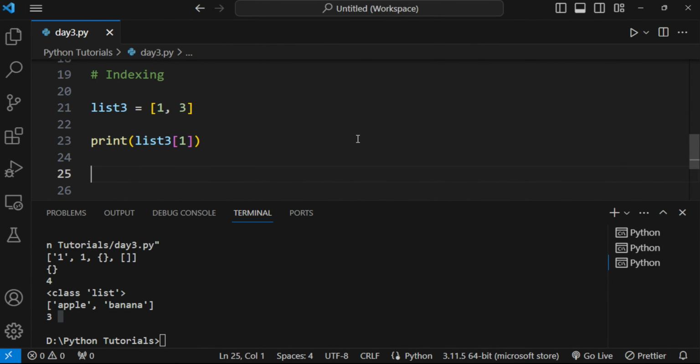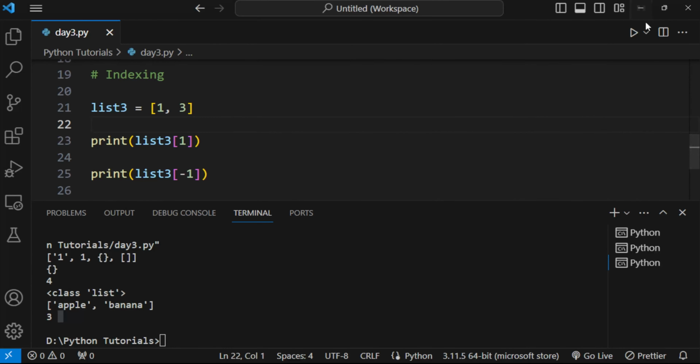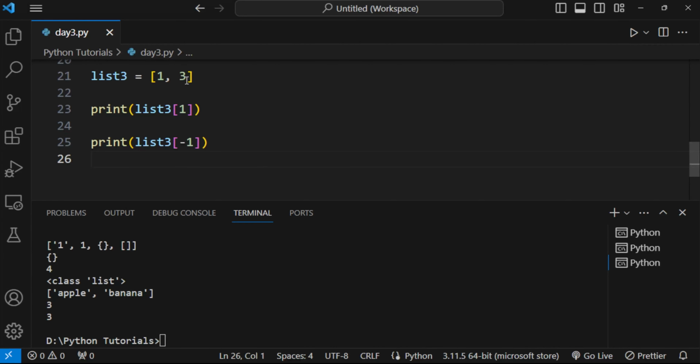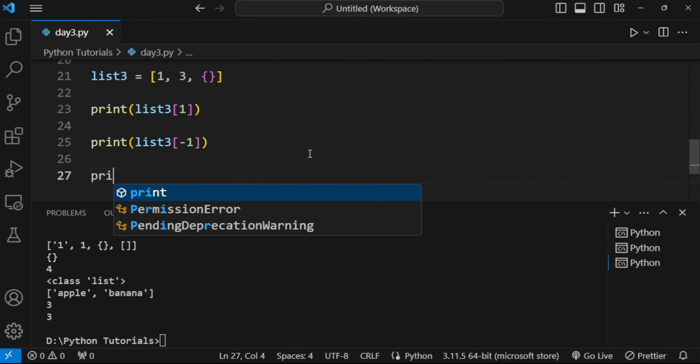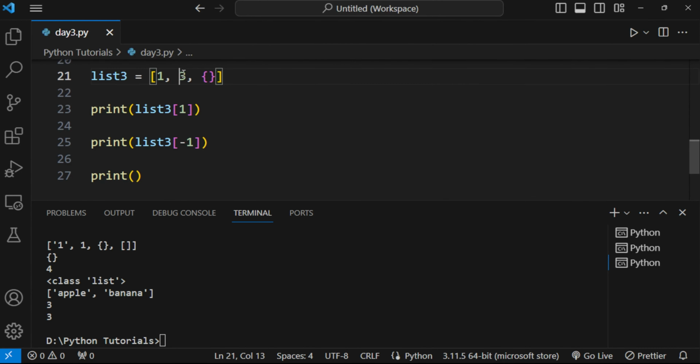Now if you want to get the last value of the list, use -1 as the index number. So 3. Now suppose I am changing this to 1, 3 and this empty object. If you want to print only 3, you can use slicing.